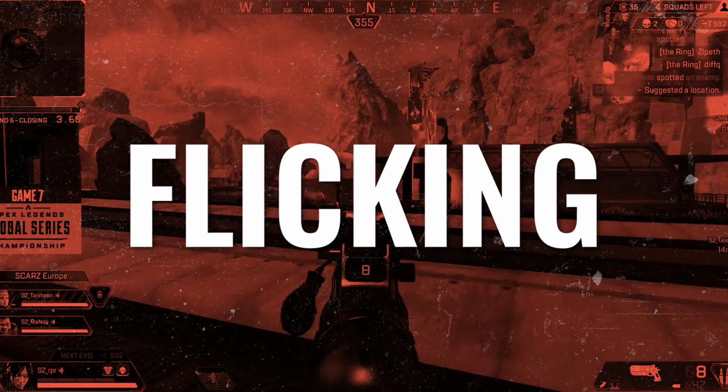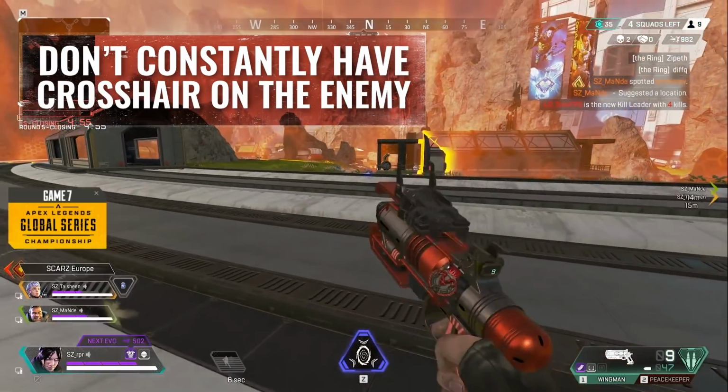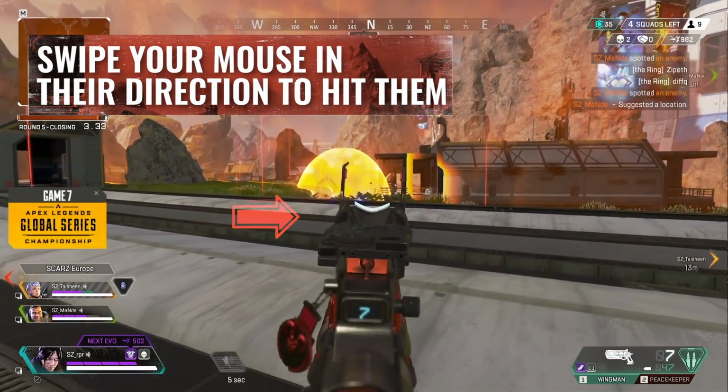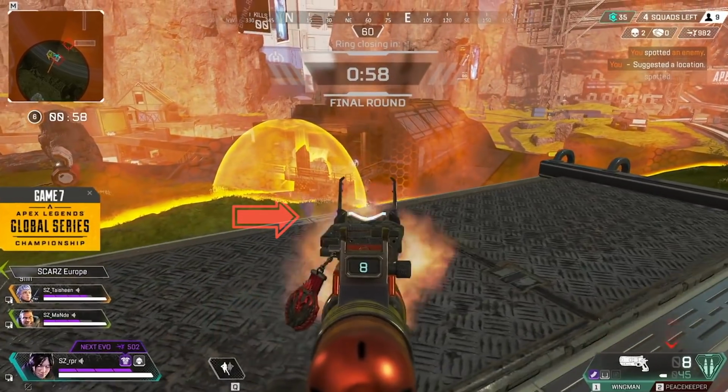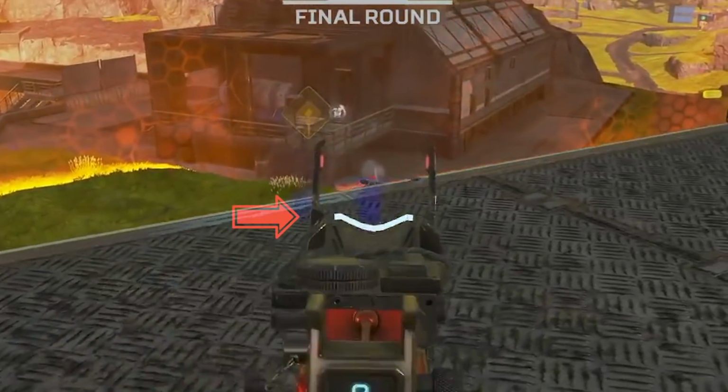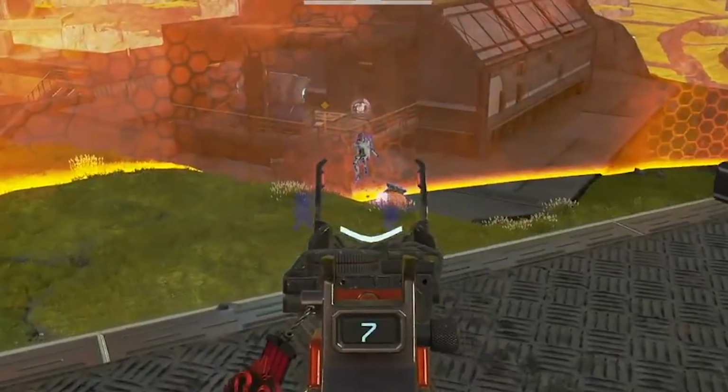Flicking is when you don't constantly have your crosshair on the enemy, but you suddenly swipe your mouse in their direction and try to hit them. It's more of a reactive play. It differs from tracking because in tracking you have your crosshair on the enemy 100% of the time, whereas in flicking you can look around, react to the enemy, and flick on them.